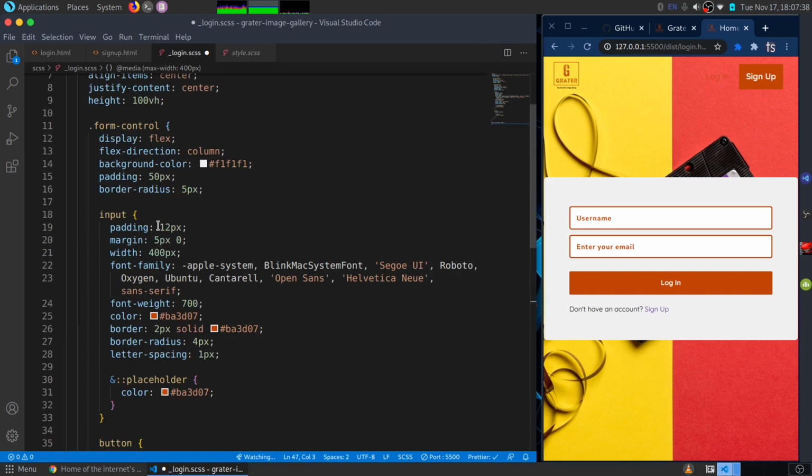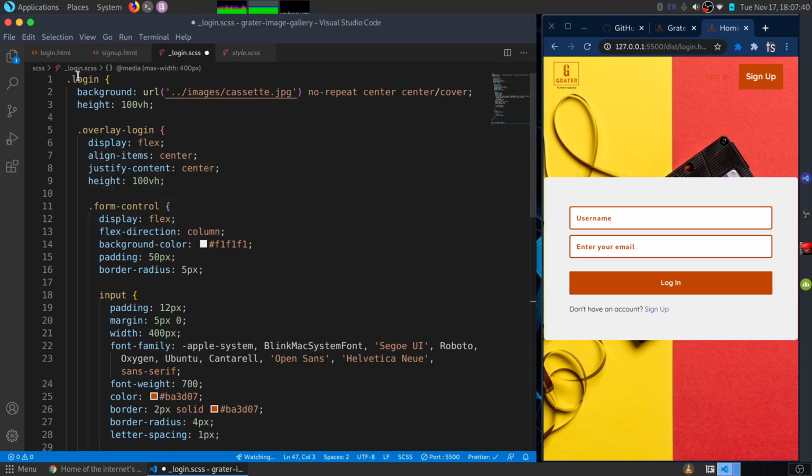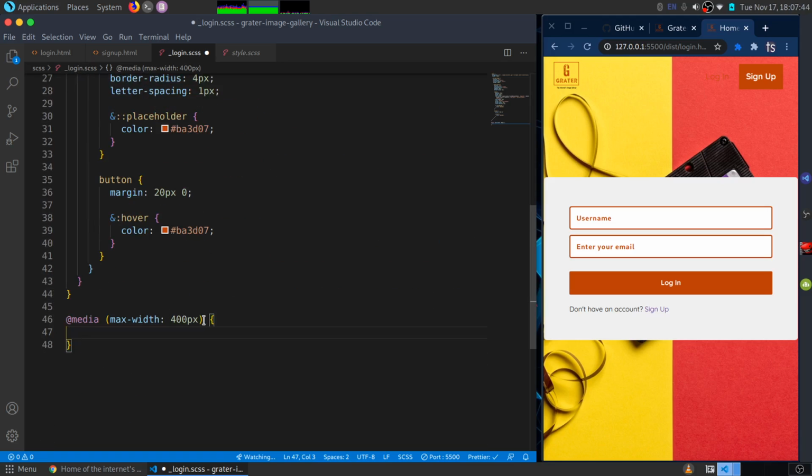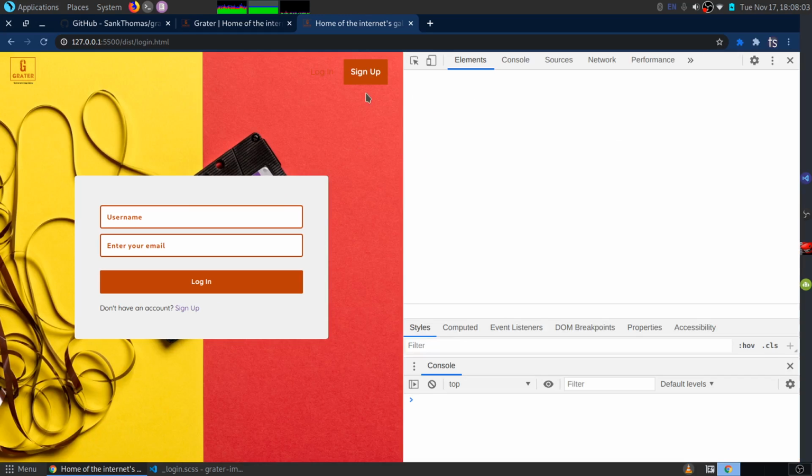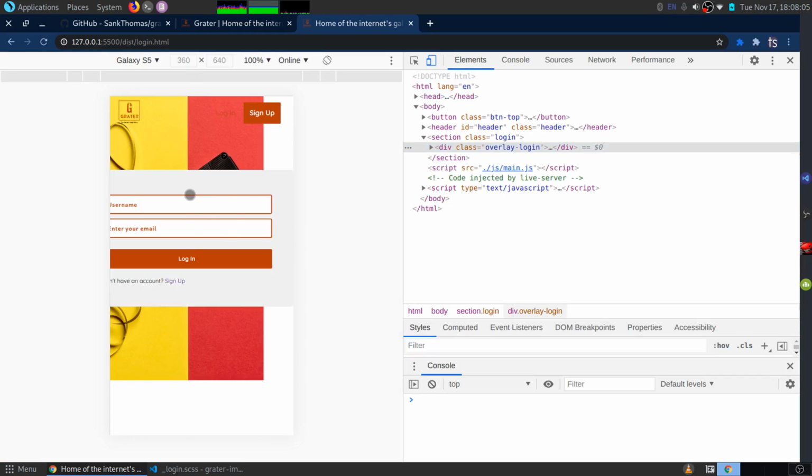Where is this class? It's in login-overlay login form control input, and I want the input to be 300 pixels like that. Let me just inspect and place it on, okay, that works fine.